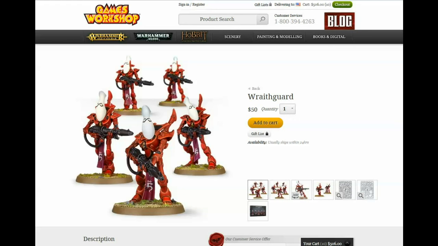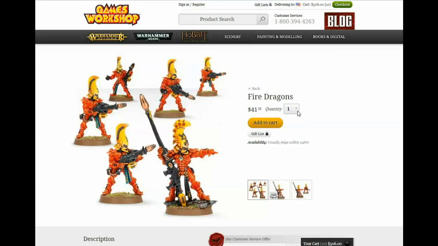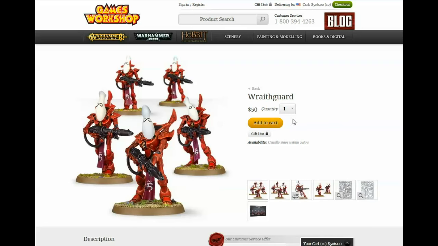So in this case, we're going to go ahead and just get... So if it was a new player, I'd say get your two Wave Serpents and get just two units of Fire Dragons. Or, well, let's do one unit of Fire Dragons and one unit of Wraith Guard with a D-scythe.